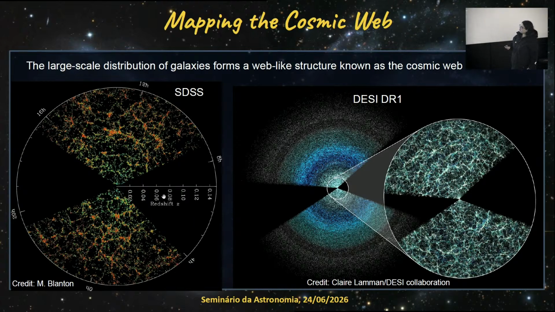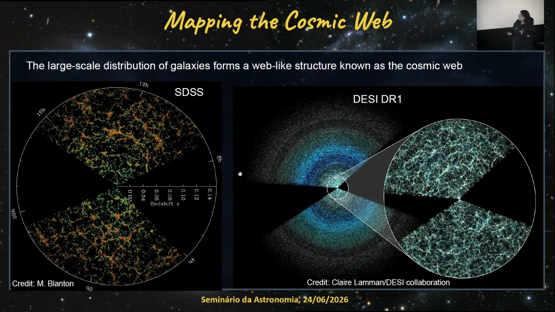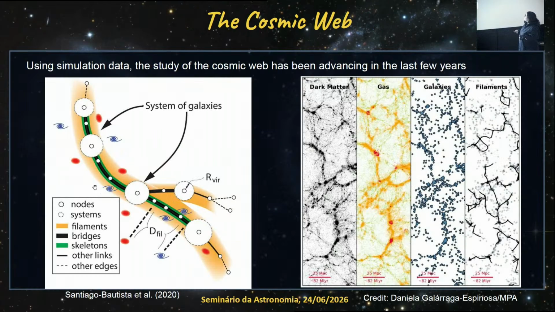This is a redshift distribution, so you don't have only the information from the spatial position of the galaxies, but you also have the redshift, which means the distance from us. In both cases it's pretty clear that the galaxies, because each one of these points is a galaxy, are not randomly distributed. They seem to form a pattern, which looks like a web, and that's why it's called the cosmic web. As I'm going to mention over and over again, a lot of the names in astronomy are kind of straightforward. Cosmic web is literally because it looks like a web, and it is cosmic. It's literally astronomers giving names.